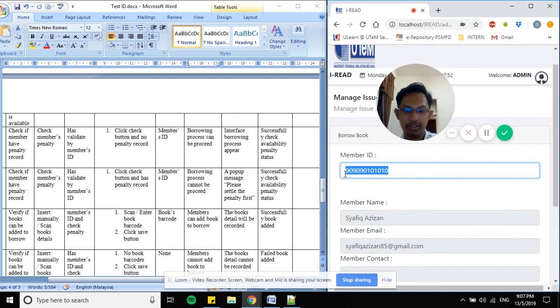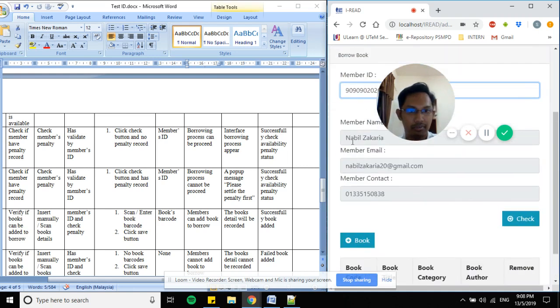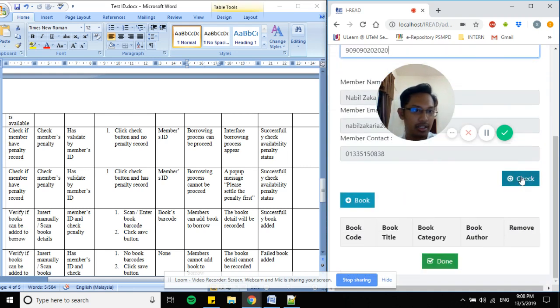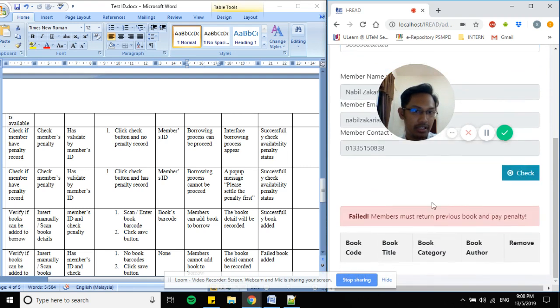For example, if I insert another member ID, it will change to Nabil Zakaria. And if I check, for example, Nabil must return the previous book and pay the penalty, so he can't borrow any book.